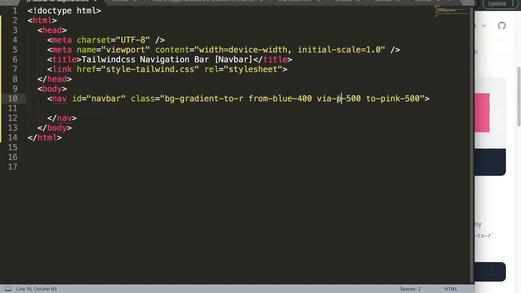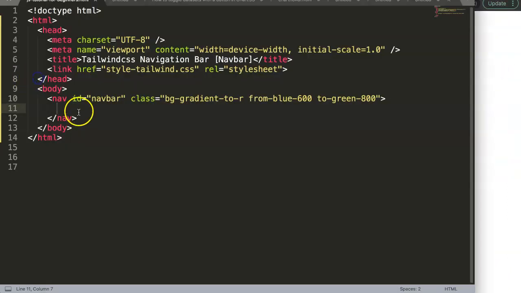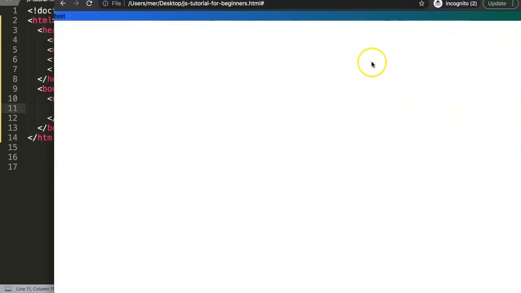So what we're going to do here is we're going to make this blue, and I'm going to remove this via. I want to have only 2 colors. I'll make it blue, and this will be, let's say here, royal. Oh, I'm not sure if royal blue exists here. We can make this green for now. Alright, so we have this, and I'll just make this 600, and I'll put this on 800. So it's a quite darkish color. Go back here, refresh. Alright, nothing shows, of course. Why? We have nothing yet here. So if I put in here test, save that, refresh, we now have something looking quite appealing.